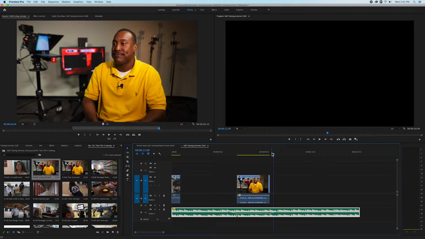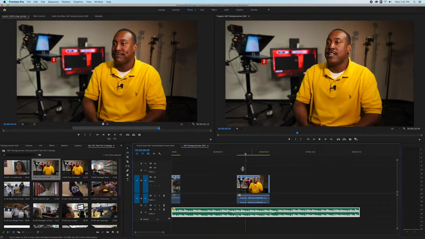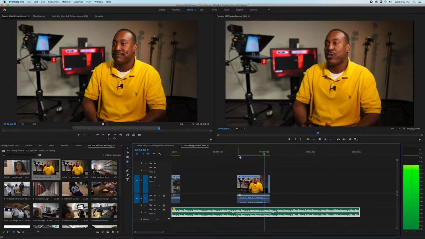But that's how you make changes over time. We can do that with video too, and we can look at that in a more advanced lesson. You'll find that keyframes show up in another area up here. But with audio, it's so common that it's built right into the timeline, built right into this clip, that you can put these keyframes and build yourself a ramp. So we did that. HCC Ybor campus is like a living laboratory.